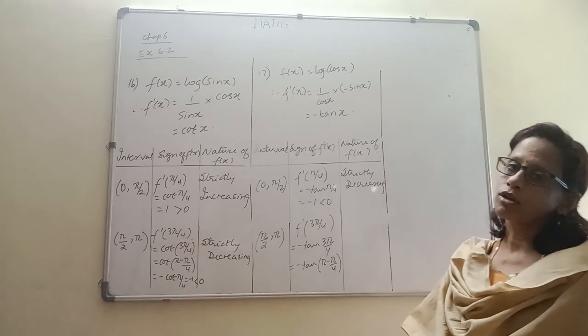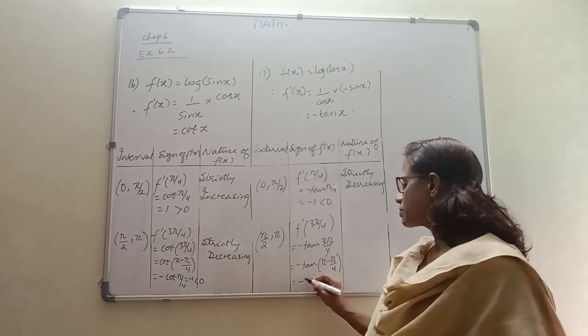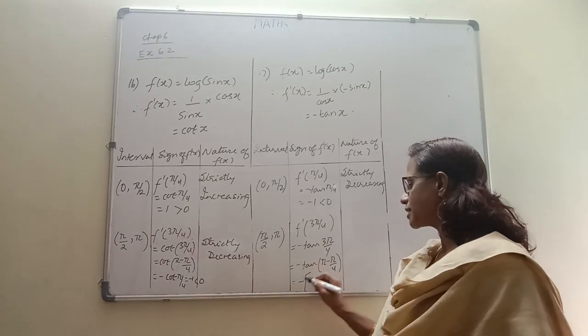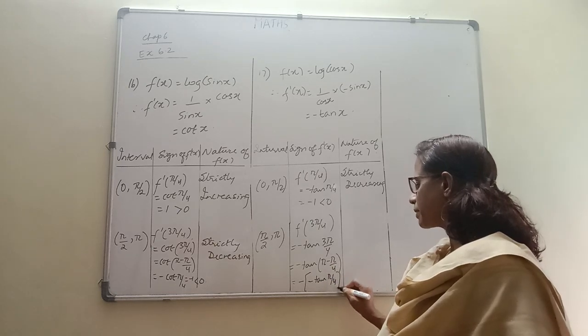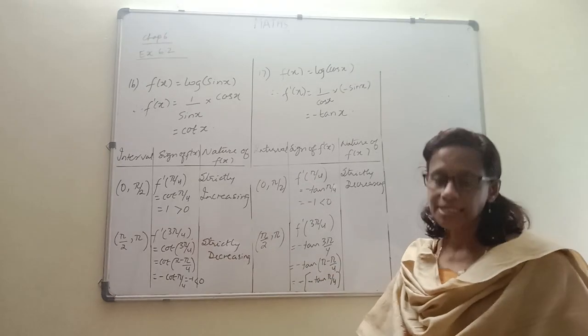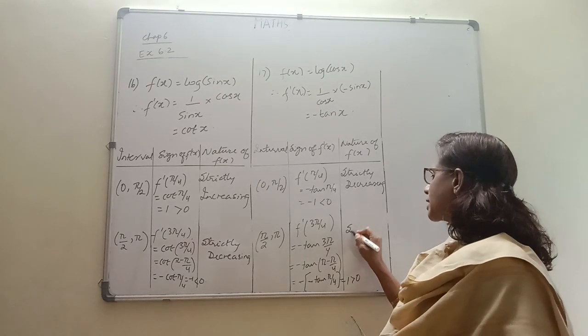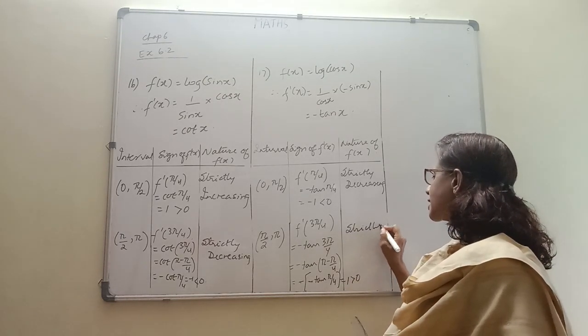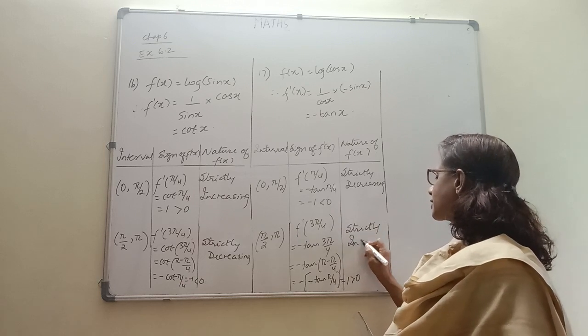Second quadrant is positive only for sine and cosec. All other ratios are going to be negative. So minus of, already that minus is there, that we have written. But because it's in the second quadrant, it becomes minus tan pi by 4. Minus and minus become plus. And tan pi by 4, we all know is 1, which is positive. That makes this strictly decreasing here. Sorry, strictly increasing here.